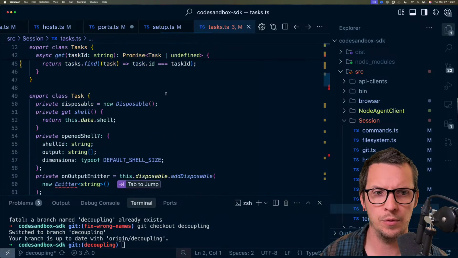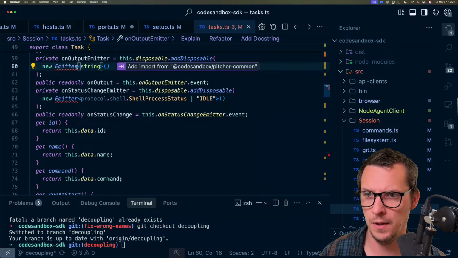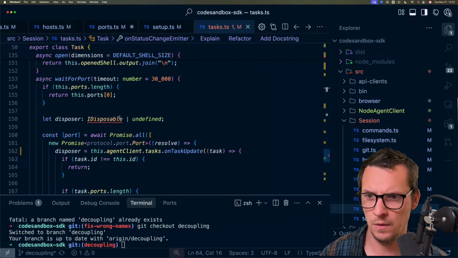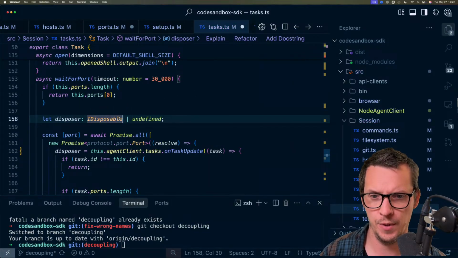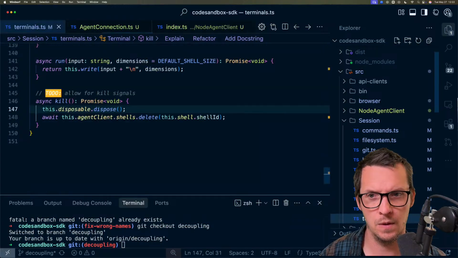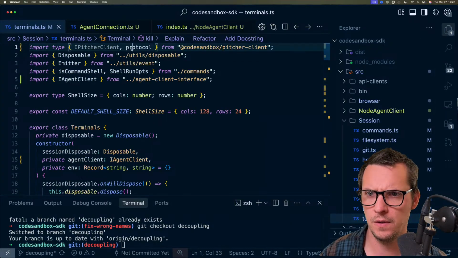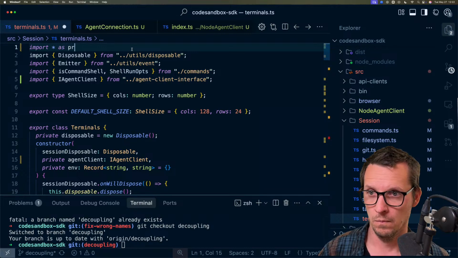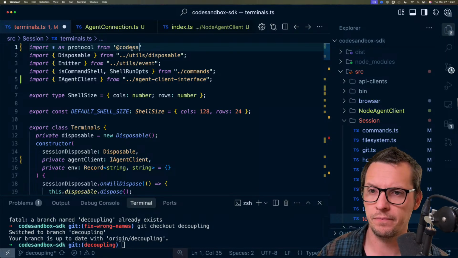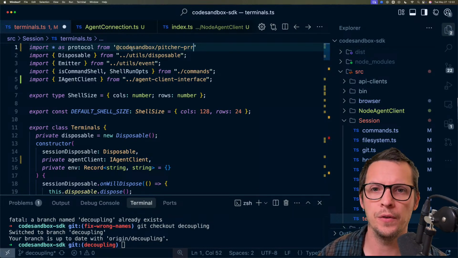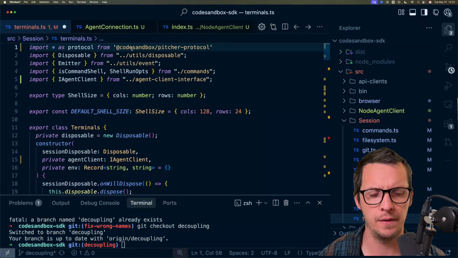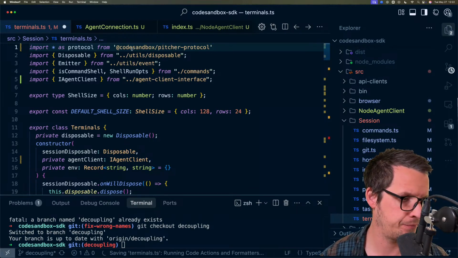So that's picture protocol, but we also need emitter from picture common and iDisposable from picture common. Then we have terminals. Again, picture protocol. It's my editor, it is so slow.